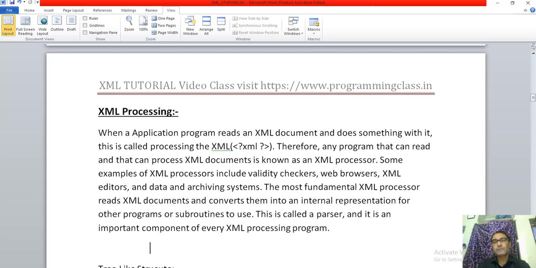Hello viewers, today we will discuss XML processing. Every language has separate preprocessors. Application programs identify the processors to transform the structure and content of that language.